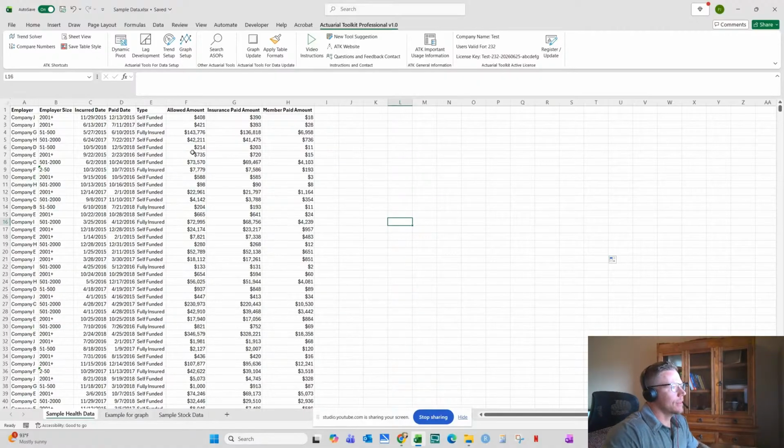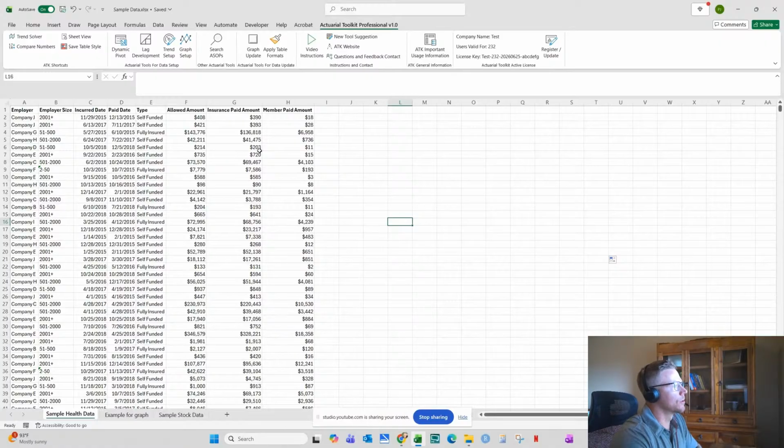So again, it's just really a ribbon within Excel as an add-in to help you with a lot of your Excel type items. I should also point out, it's not cloud-based at all. This all runs locally in your Windows environment. Actuaries, of course, work with a lot of sensitive data quite often, and whatever permissions you have set up at your company locally, this is just like using Excel locally. It's only running the VBA through Excel.